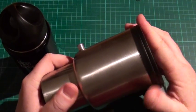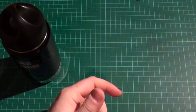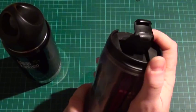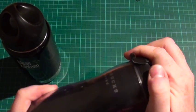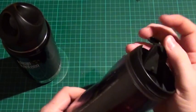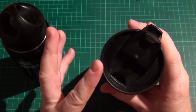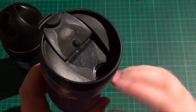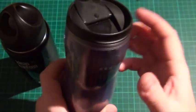And as we know, the lids on those never seem to seal properly. There's always a problem with spillage. It's the same here, the lid might fit grand some days, other days it's a pain in the bum to get off, and then you have a bit of leakage around the seal. And sometimes I find when drinking out of these, you go to take a drink and nothing's coming out because it's under some sort of pressure, and then you end up getting a gush of coffee and burning yourself.